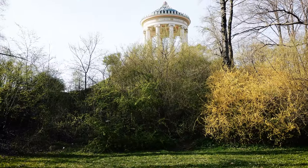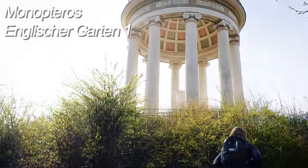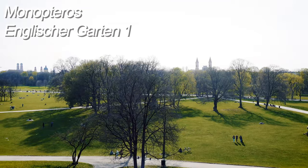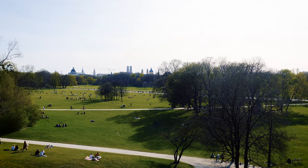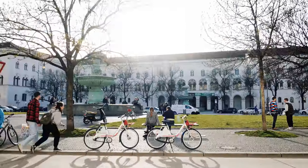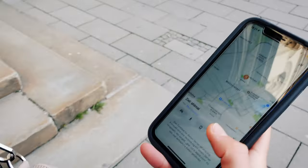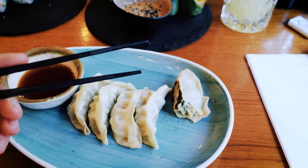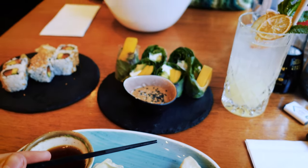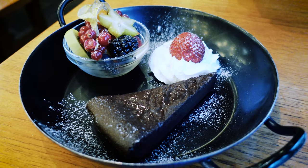We then walked a little further into the park and got to a temple-like tower called the Monopteros, which stands on a hill and overlooks the park with the skyline in the background. It's definitely an amazing place to catch sunset or simply get a tan with a view. As it was already time for dinner, we left the park via the west exit and found a Japanese restaurant that seemed really nice — and it was. My friend had ramen and I ordered dumplings, sushi and spring rolls, and it all tasted amazing.